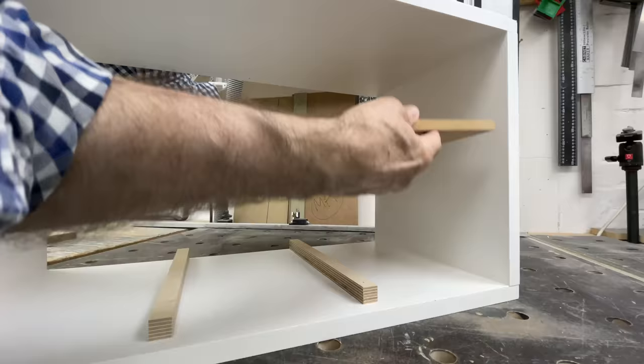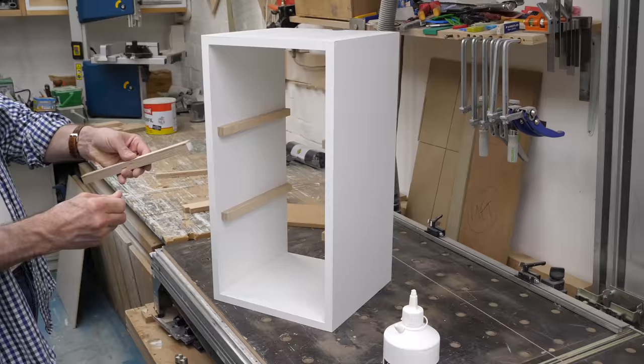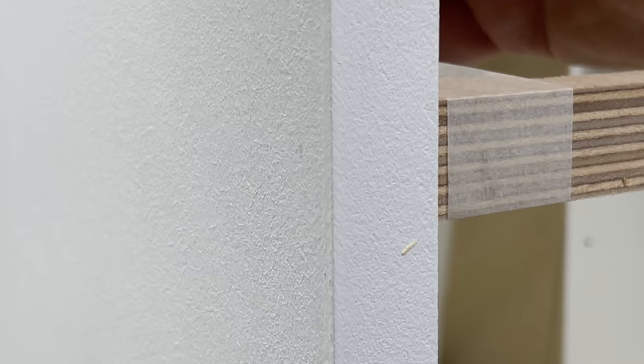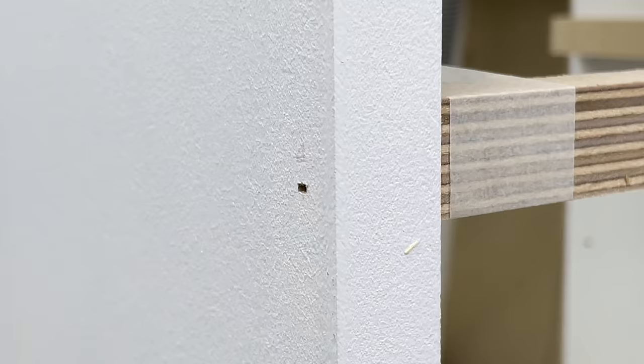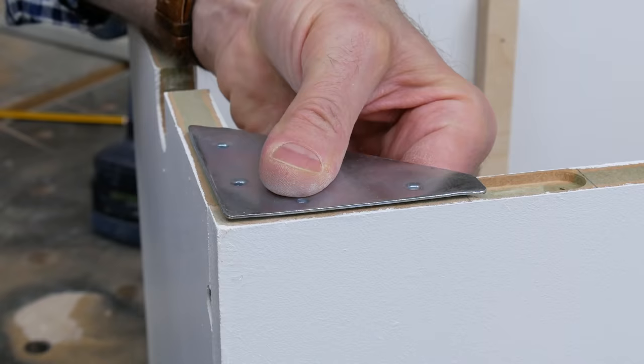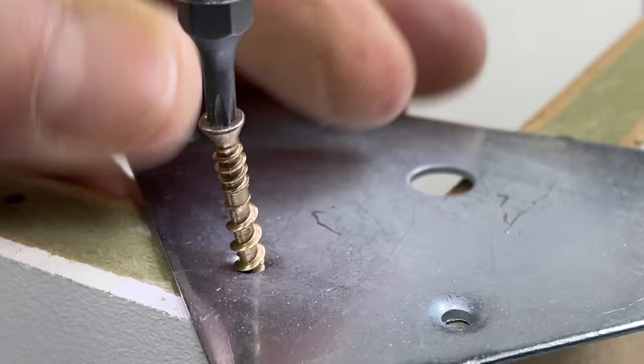I keep the spacer in the same orientation when I change sides, as this minimises the chance of wobble on the runners. And with the sides all sorted, the front rail is simply glued on, held in place with tape, and then pinned through the sides. Corner plates next, and these are simply screwed onto the back, with pilot holes countersunk slightly to keep the plates as flush as possible.